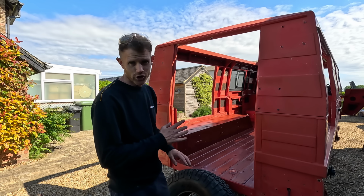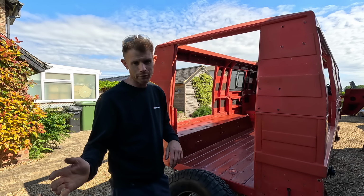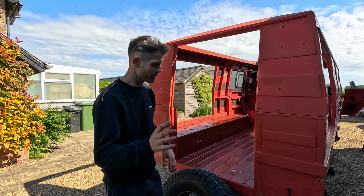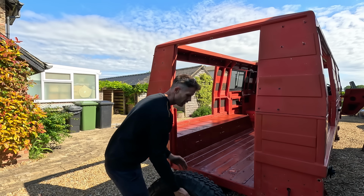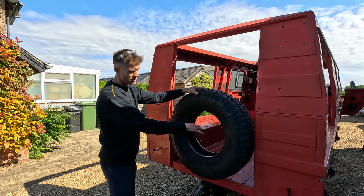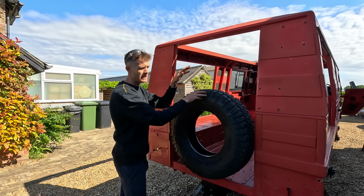So I've had quite a lot of comments about the roller shutters. I've had a lot of people saying I've got to keep them, and I've got a lot of people saying I've got to get rid of them. So I'm going to keep you all happy, get rid of some and keep some. Because the plan is now, this back shutter we're going to remove, because you're not really going to see much of it. Because what I'm going to do is mount the spare wheel at the back here on a bracket, so you're not going to see any of the bottom. And then at the top here, we're going to have a really big opening window there.